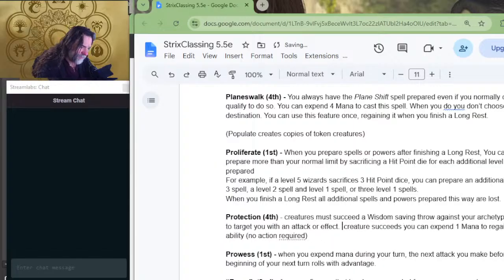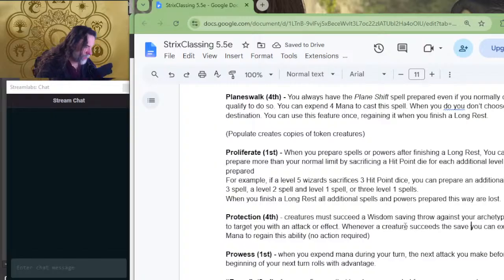After a creature succeeds, whenever a creature succeeds the save, you can expend 1 mana to regain this ability.